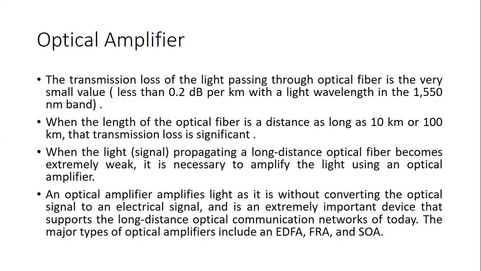You already know that in optical fiber communication, the signal travels in the form of light, or optical signal. So when we are amplifying, we have two options. First, if we want to use normal repeaters, we have to convert the optical signal into an electrical signal, then amplify that, and again convert that amplified electrical signal back into an optical signal.